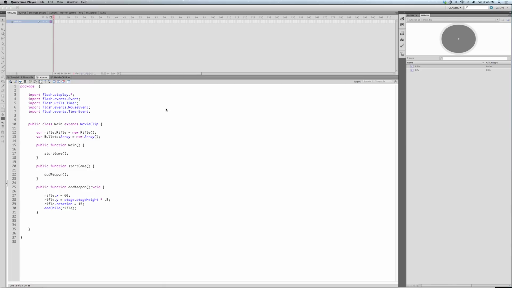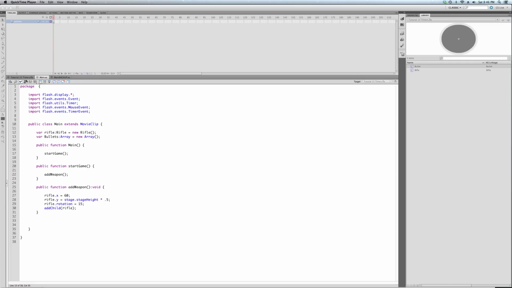Now, why do you need a timer? Instead of the enter frame event that you've seen that is called every frame of the movie, the frames per second rate, so in this case 30 times a second. What if you wanted something to be called every second, every 2 seconds? Say you had a countdown timer, like Mario, or a count up timer for score. Or you just wanted to add enemies on the screen every second. So timers are very useful for doing something at an exact interval, at an exact amount of time.